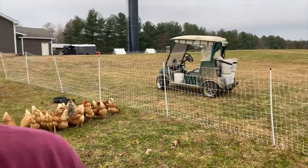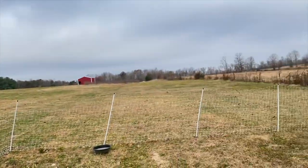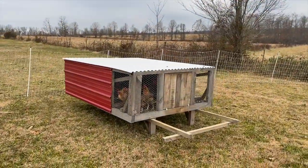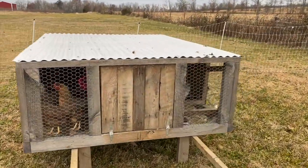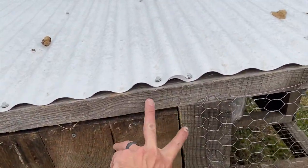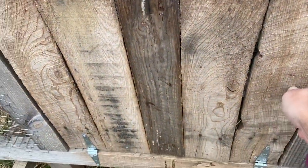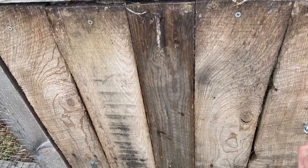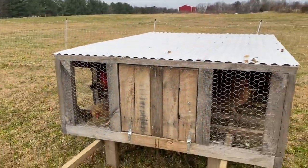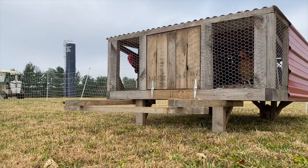The Novogens are doing awesome, laying tons of eggs still. The Whiting True Blues have picked up — we're getting about eight to ten eggs a day from them. And then these guys here, the Welsomers and a couple Whitings. This door got pushed — it gets jammed up in the corners and it's hard to get open. I've got to fix that but obviously haven't gotten to it yet, so I need to put the camera down and try to pry this door open. That'll give me something else to do today.